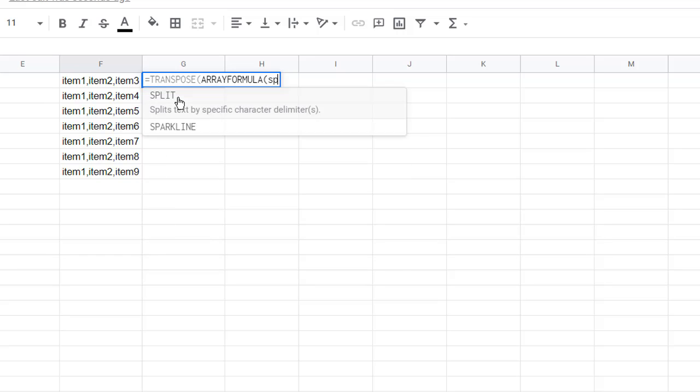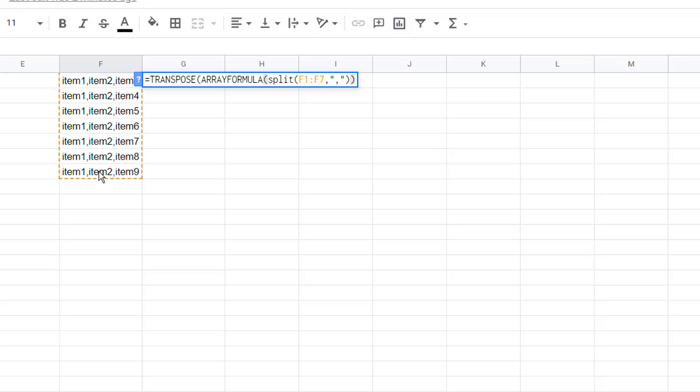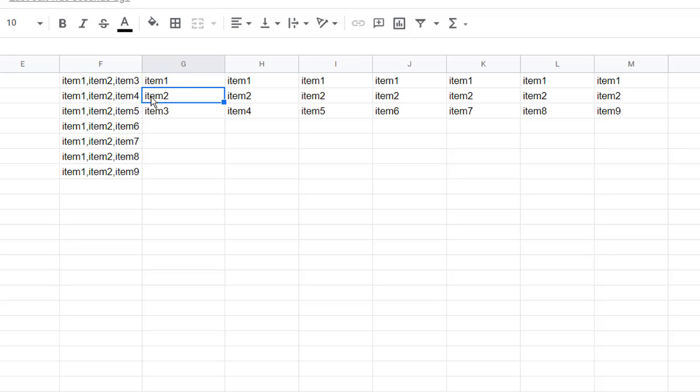And now we're going to put that split in, open parentheses, select that range there, comma, and then quote, comma, close quote. I think there's 3 closing parentheses, 1, 2, 3, press enter, and now if we spread it all across, item 1, 2, and 3, that one's there, item 1, 2, and 4, that one's there, 1, 2, and 5, that one's there. So we spread and transpose them going out instead of having it go down.